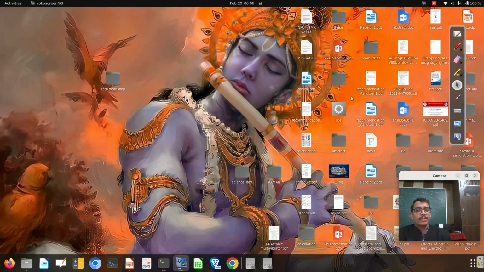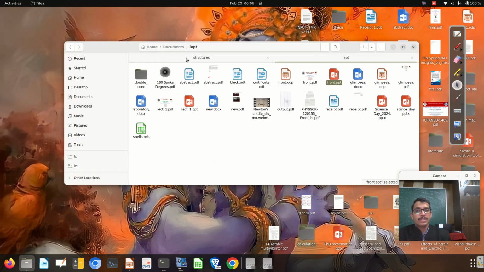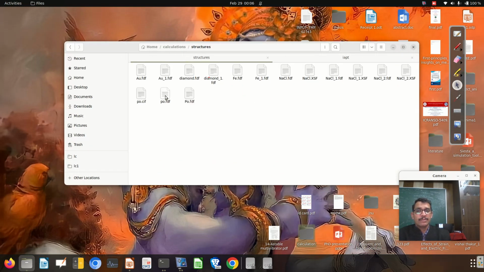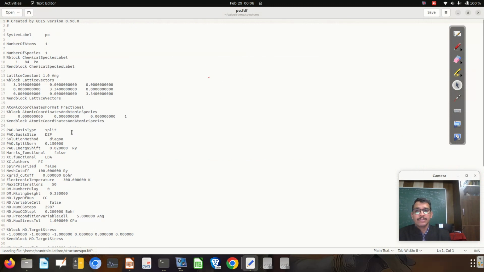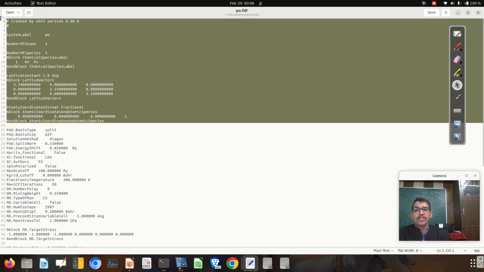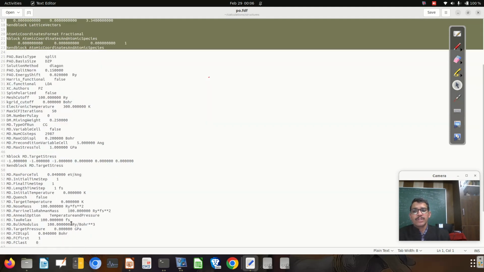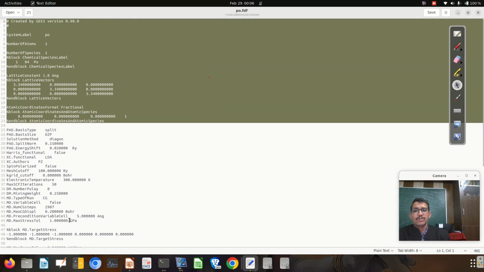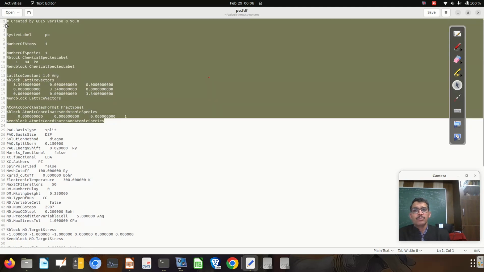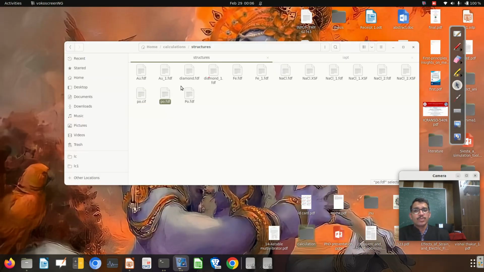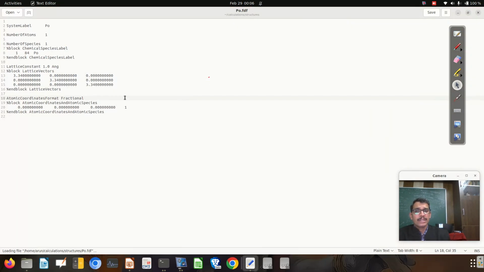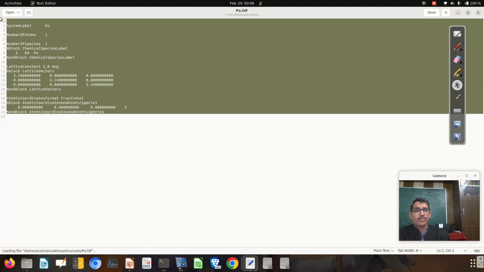So if we go back to the folder where I have saved it, in the structures I have saved it as, say, this. So that means this is the structural information, and these are a few other flags for the Siesta code, but we need not use them, because structural information is more important. That's what I have shown you here. So this is more than enough to understand a structure.